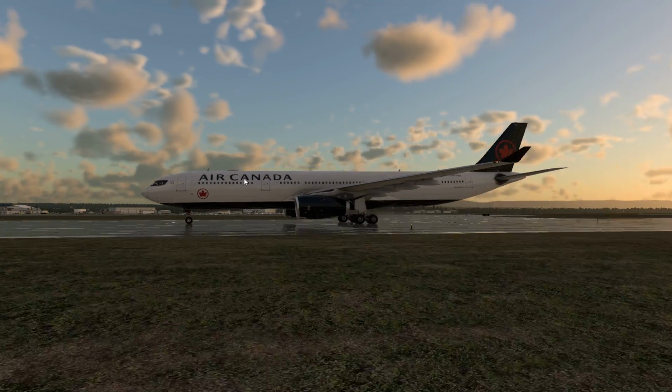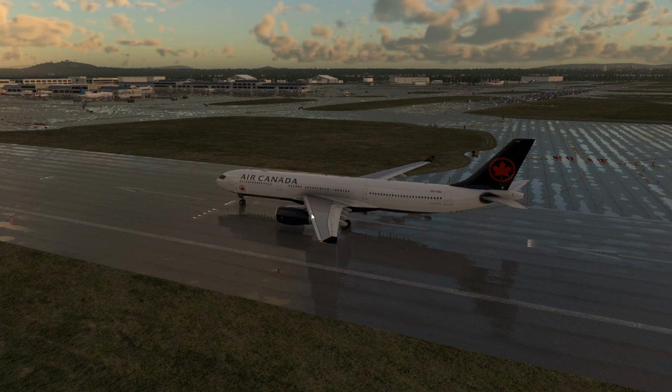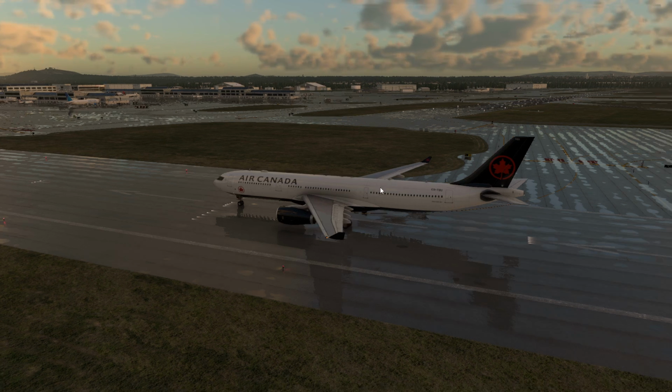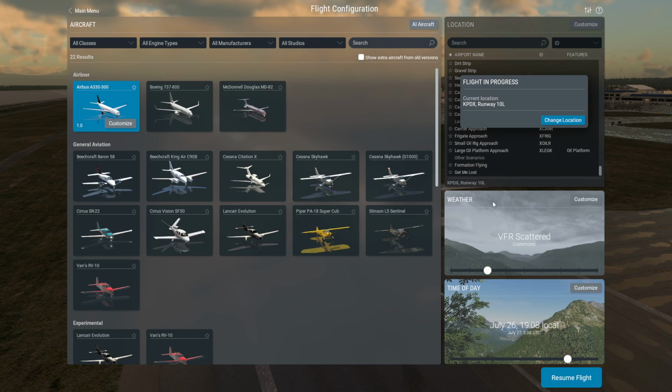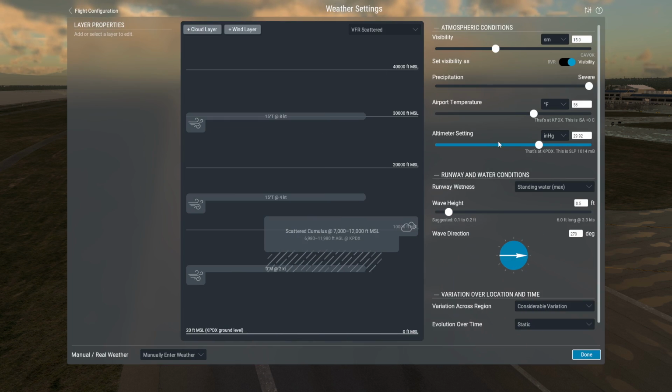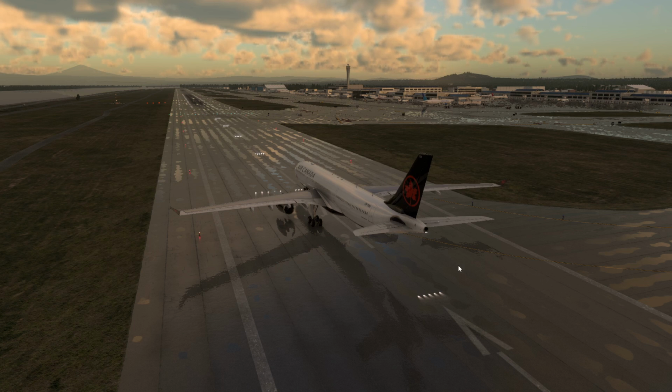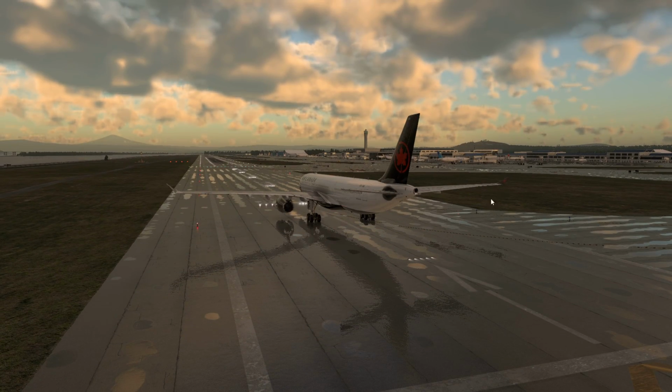Yeah. So another change that was made to the Flight Simulator, the new weather model. It's not currently raining right now, but you can see just the reflections of the water on the runway. So let's go into the menu. Let's make it rain. Let's customize the weather and put it at severe precipitation, and let's add some rain. How are we gonna do that? I don't know, it should be raining anyways, but it's not gonna let us. But anyways, weather model is pretty cool.